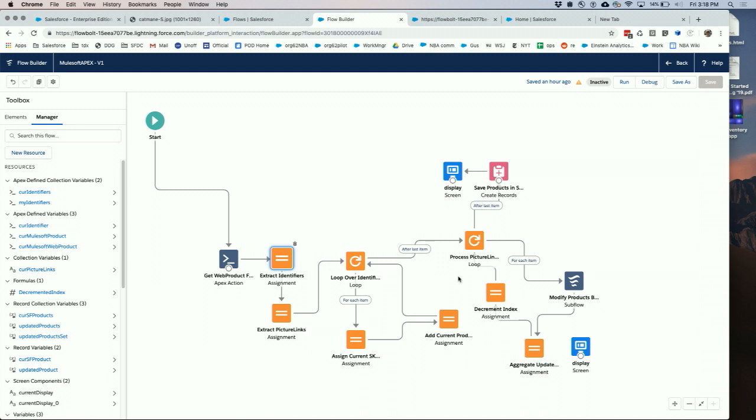So a very powerful extension of the integration capabilities of Flow, and that allow you to really get a lot of leverage, not just from MuleSoft endpoints, although that's a fabulous way to tie your non-Salesforce data to your Flow automation, but to any API endpoint you want to access on the internet.